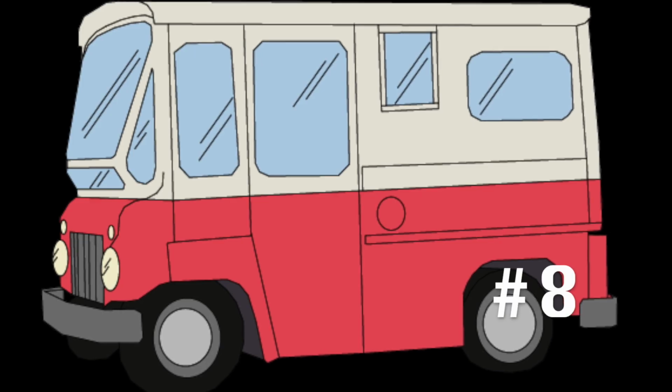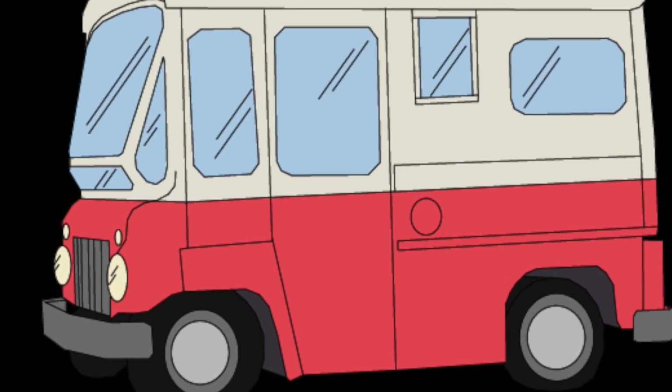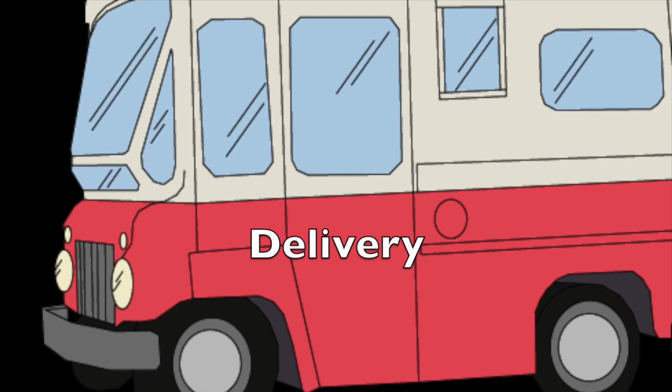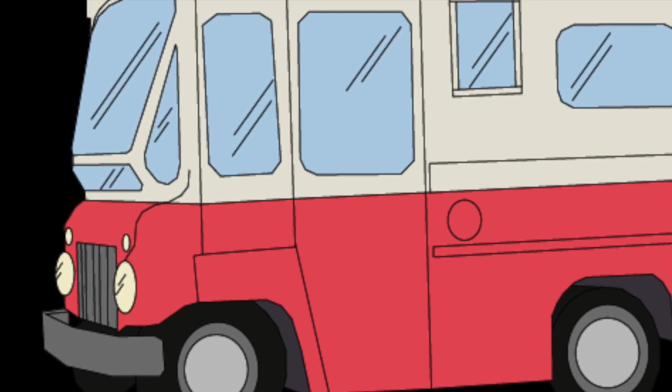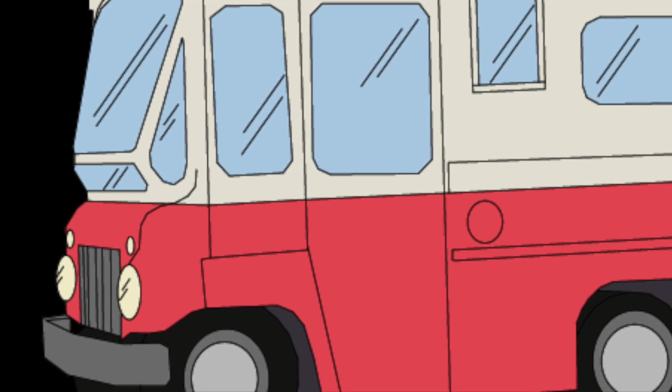So up at number 8 is the Jeep FJ Fleet Van. Jeep didn't just make a contract with the military, they also made a contract with services for the community, like a postal service, and that's what this fleet van would be used for. I just thought it'd be so cool if, when I ordered parts off of wherever I ordered them, this thing pulled up and just delivered. Like, that would be amazing.